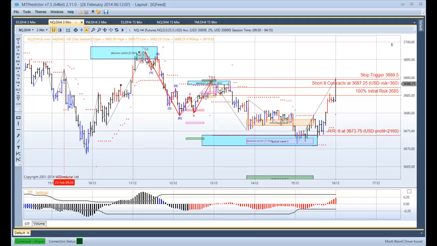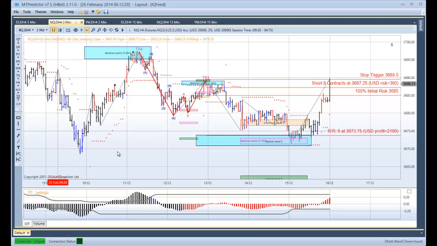So all in all, the tools in MTPredictor would have allowed you to anticipate in advance this particular high, would have given you the sell setup, which actually was coming off the high of the day, which is a lovely place to trade, would have given you an area of where you anticipated the first minor target, which is where the market reversed beautifully, and also given you added confidence in the minor pattern to add or pyramid your position at this TS1 sell setup here. These are the kind of tools that once you become more experienced with the software can allow you to make trades like this. So all in all, a very good day on the NQ.